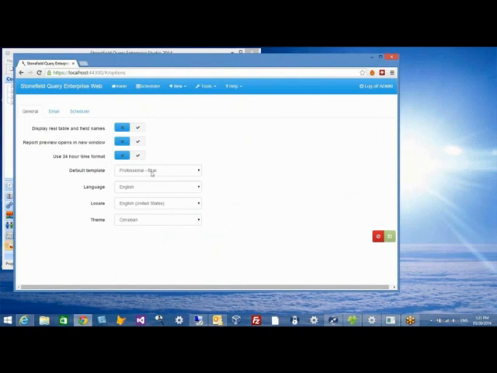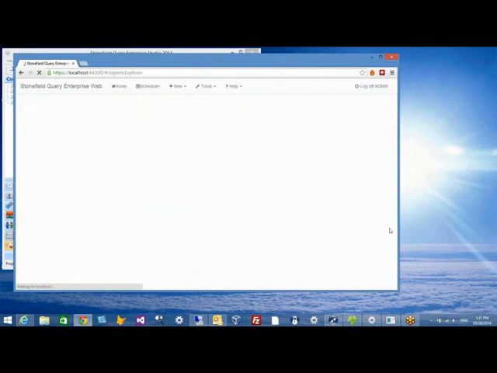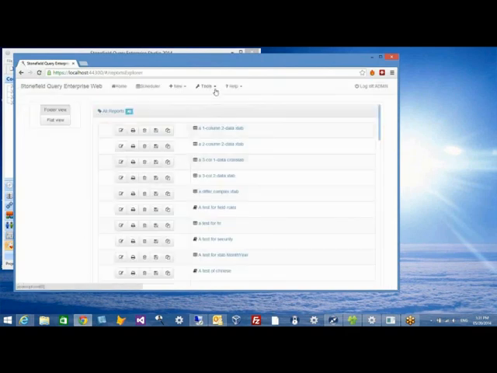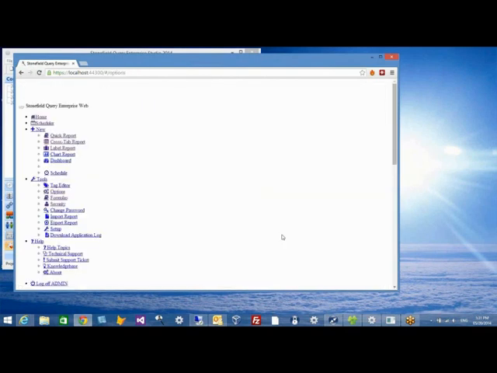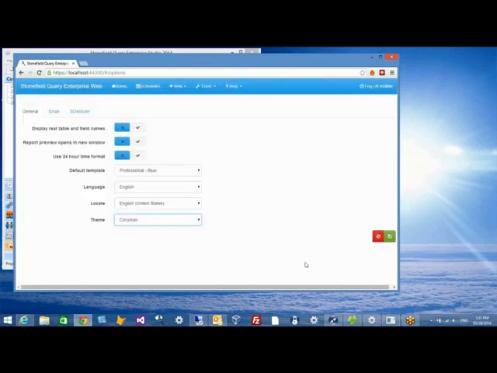Default template, but we also have a theme. So I've chosen the Cerulean theme. This is the default theme, so this is the one that you would normally see if you run right off our website, which is fine, but I kind of like a little bit more colorful stuff. So we could try Amelia, for example, or we could put it back to Cerulean, and so on.